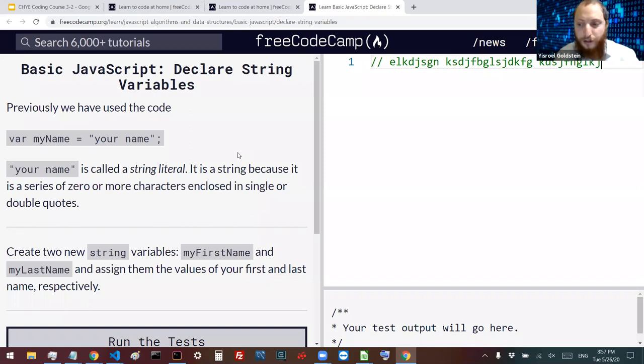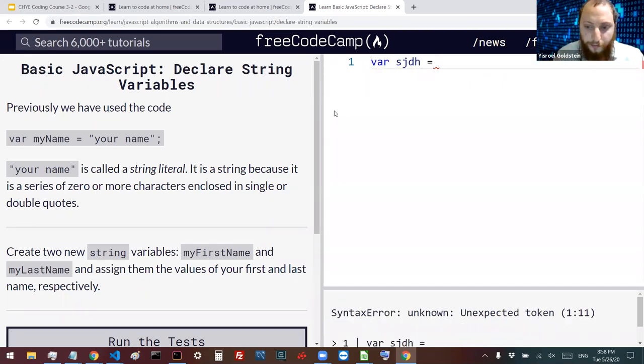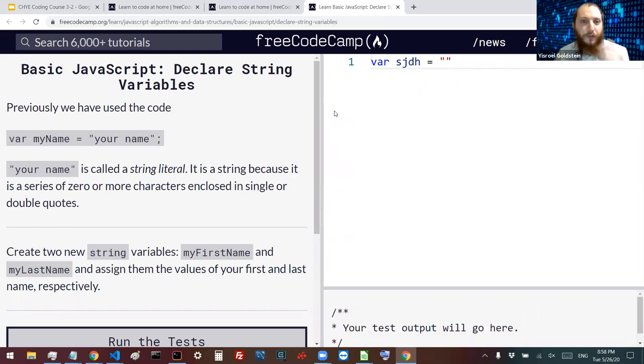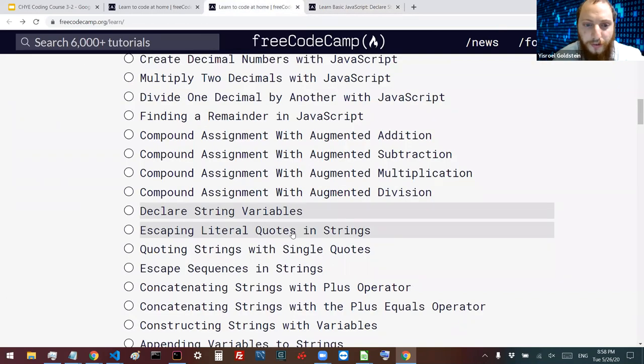I don't even have to pay attention if it's trying to tell me a command or something I need to do. This is just text. And the same thing when you're creating a variable for some sort of message or text, or someone's name or last name. When you wrap it up in between quotes, whatever goes inside there, the computer just says, oh yeah, that's just a bunch of text. So this is how you create a variable for text.